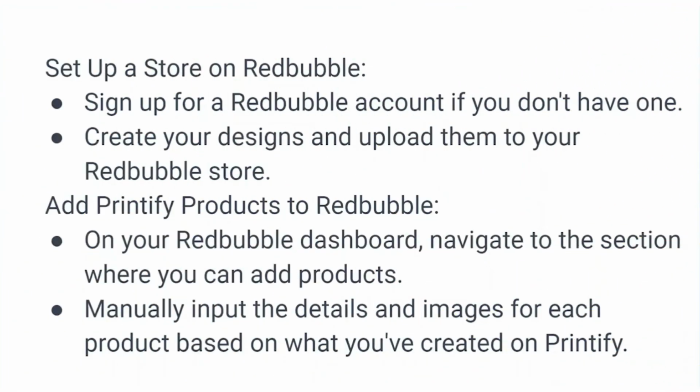Then sign up for a Redbubble account if you don't have one. Create your designs and upload them to your Redbubble store. On your Redbubble dashboard, navigate to the section where you can add products. Manually input the details and images for each product based on what you've created on Printify.